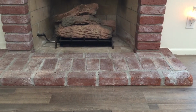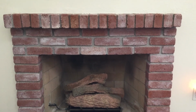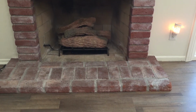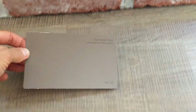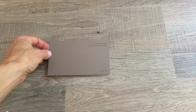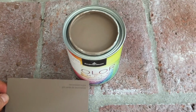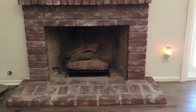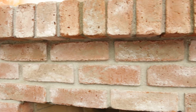When I was all done and stepped back to look at the fireplace, the color was a little bit too pink for the overall look of the house between the floor and the furniture. So I ended up going to my local hardware store and finding some paint samples that really pulled in the overall color of the flooring, and got this particular color, which is called Devonwood Taupe, and basically just sponge painted and brush stippled in this color, just slightly diluted with water, painting it on various areas of the brick until I felt I had achieved the right color and the desired effect.